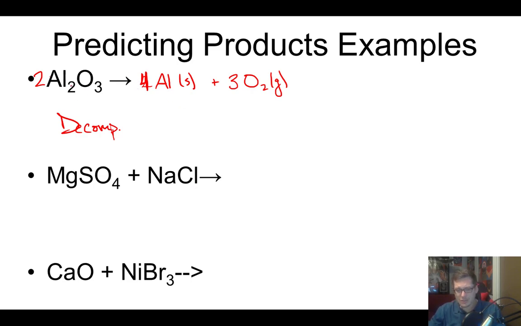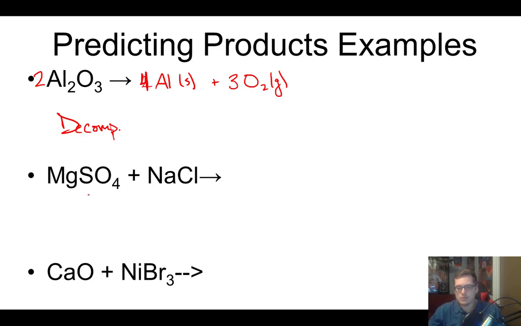Now you might be asking yourself, wait, Mr. McLeod got rid of this 2 that was right here. Notice that there's a 2 on this aluminum and a 3 on this oxygen, and I changed them over here. Now the trick is when the elements are by themselves, you want to completely ignore what these subscripts are when you're predicting the products. Now, if you're messing around with a polyatomic, life gets more interesting and you have to pay attention to them.